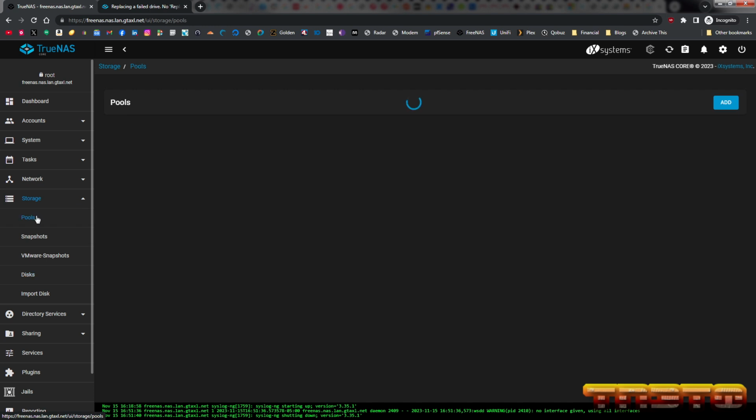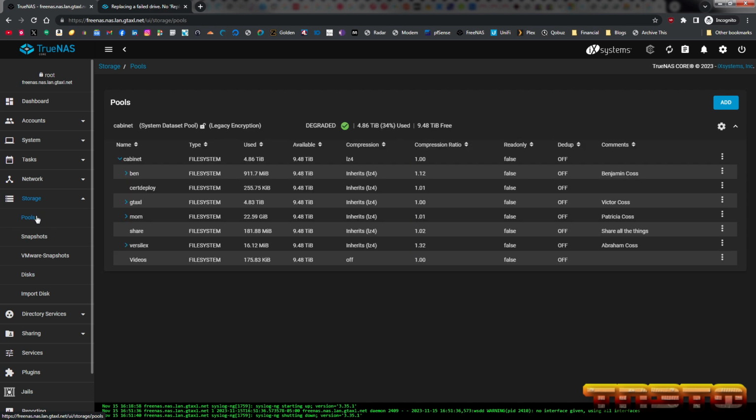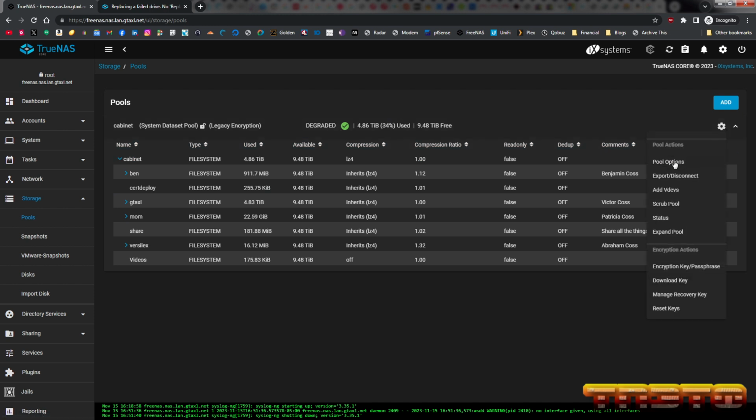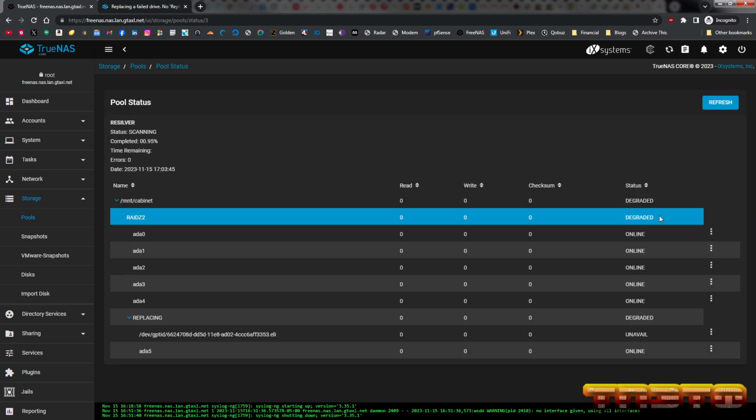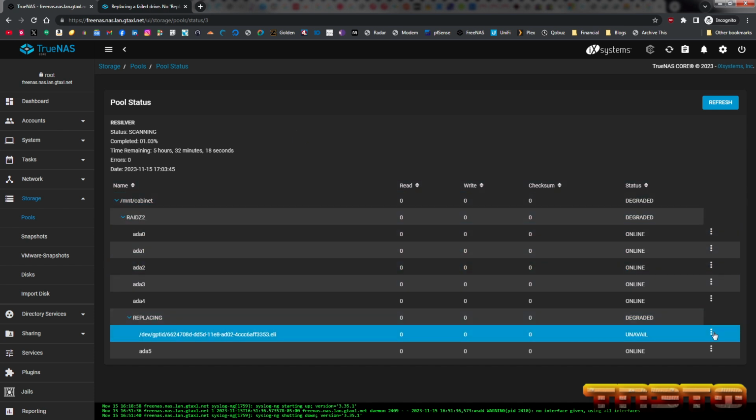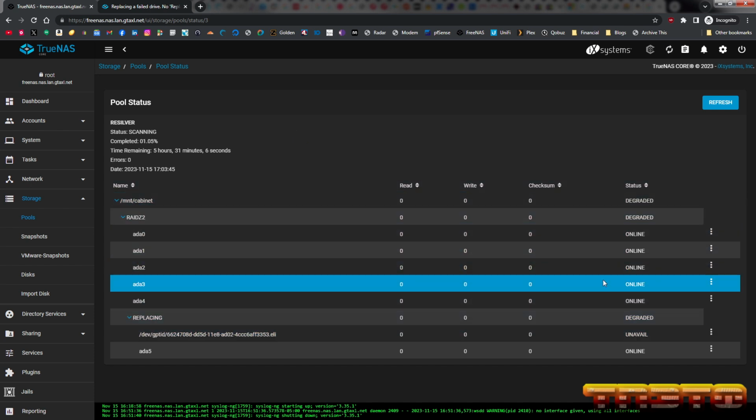So yeah, if you want to add it as part of your pool or replace, you have to go through the pool status and pool options right here. Click on that status, and there we go. This is where you offline drives and resilver drives. So remember before I said we were trying to look for the offline button? Well, we should have gone in here. You click the drop downs for the failing drive, and you click offline, and that will offline it. So there it goes.